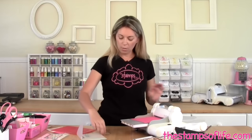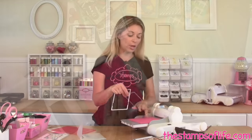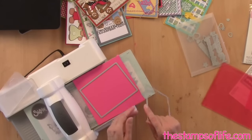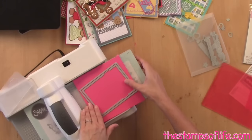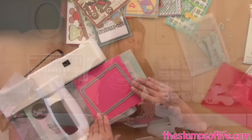So, we're gonna use two different pieces. Now, if I wanted it to stay in my card, I would just use the one and it would stay in my card. The second die creates a frame and it's gonna actually jump out of the card. So we're gonna lay that down and I'm gonna do it a little bit at an angle because we don't wanna have any speed bumps. I'm gonna lay this down. Now, of course, I'm using my magnetic platform. So if you don't use your precision base plate, you can use the magnetic platform. We're gonna lay that down. We're gonna line that up, get that nice and lined up.